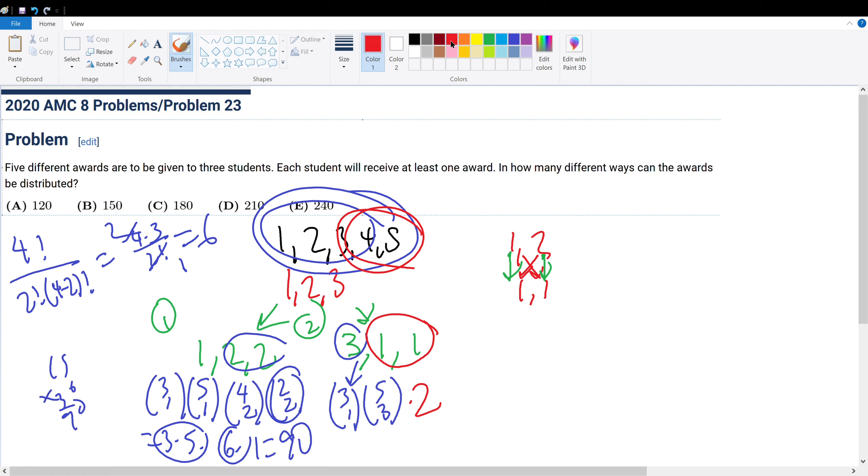Now for this one, it's three times two times five choose three. Five factorial over three factorial times two factorial. So it's five times four over two, which is ten times ten. So this gives us 60. So our answer is 60 plus 90, which is 150, or answer choice B.